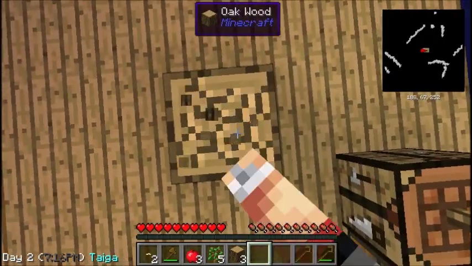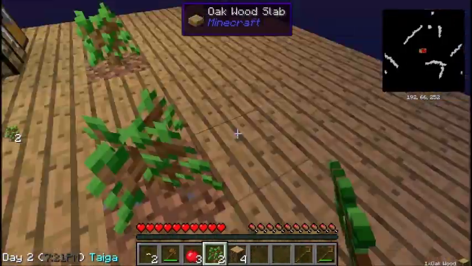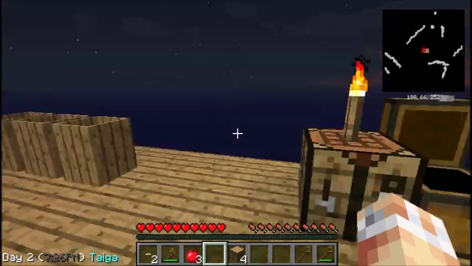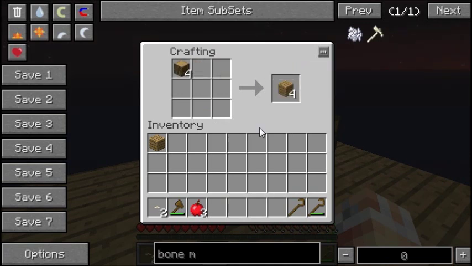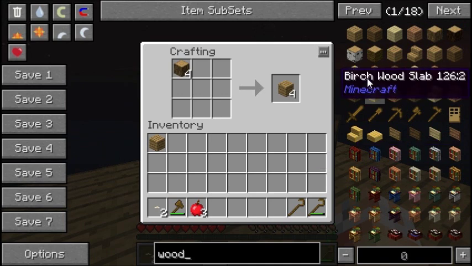So once I've chopped this down, we're actually going to plant the rest of these like this. And we're going to store these two saplings just in case. We've got a little bit more wood. I'm actually going to keep this wood for now. We're not going to bother with that. Actually, we might just make it into planks. And let's just have a look. We can make anything out of wood that might be cool just to use for now.